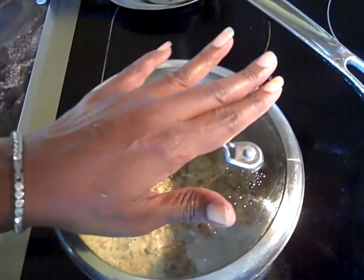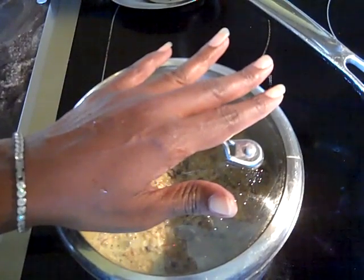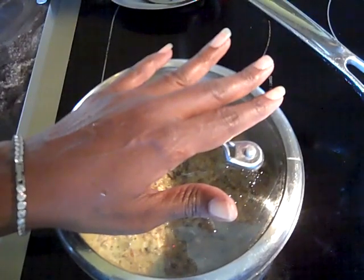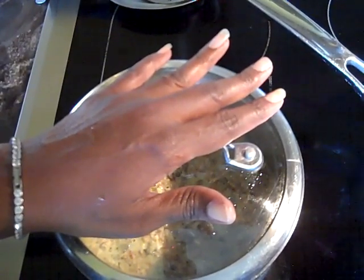Don't remove your lid that often because you want it to simmer. So I've removed some of the heat because I simply needed to assess it. But I won't remove it anymore until it's completely done.